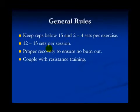Keep your reps below 15. I usually keep my reps somewhere between 8 and 12, and 2 to 4 sets per exercise. You don't want to do more than 12 to 15 sets per session. And you absolutely need to give yourself proper recovery to ensure that you don't burn yourself out. Every time you break down that muscle, it has to be followed by an equal and opposite build-up phase. And if it's not completely built back up, you're just continuing to deteriorate that muscle without strengthening it. So you also need to couple the plyometric training with correct resistance training to reap the full benefit.